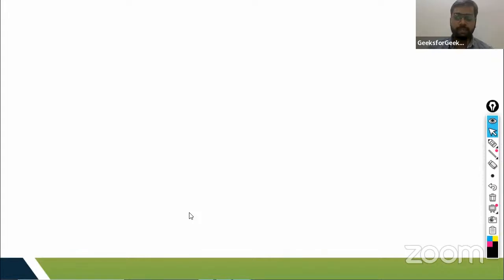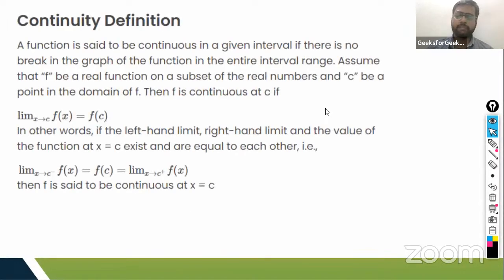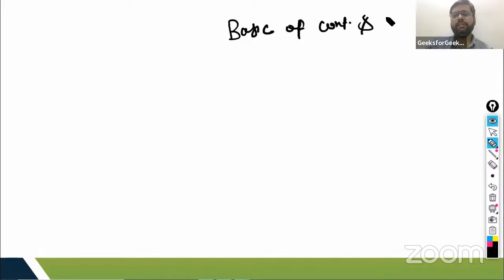Let's come back to our topic again. So the logarithm and exponential part is done. I am giving you a very little idea about the continuity and the differentiability. Just digest this a little, because continuity and differentiability is a basic thing. I'm going to cover the basics of continuity and differentiability. We will learn this one.